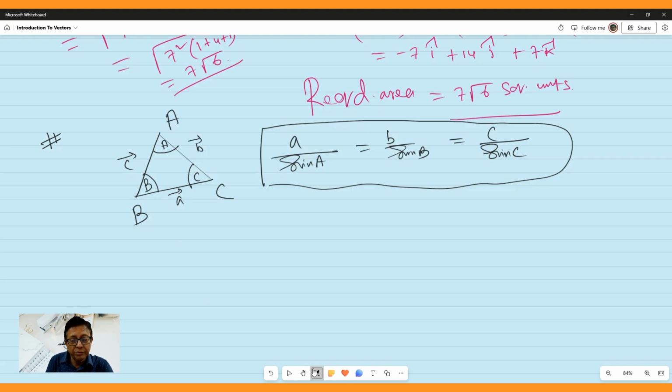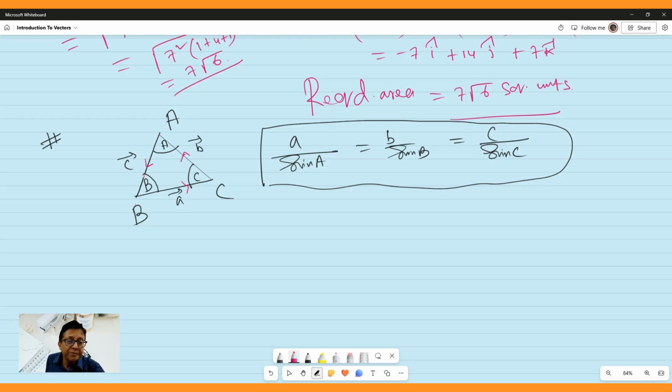You know how to do? In dot product we have done this way only. A vector we have taken. This is B vector and this is C vector. A is the length of side. No, this A, B, C and capital A, capital B, capital C, they have usual meanings. A stands for the length of side opposite to angle A, B for the length of side opposite to B, C for the length of side opposite to C.